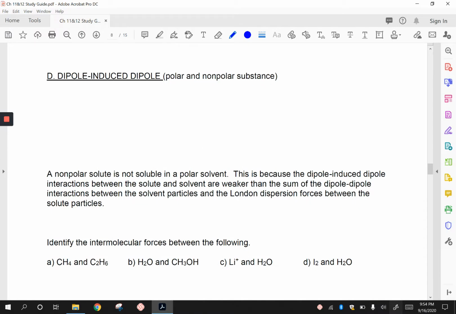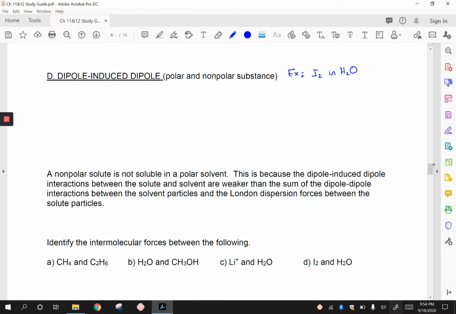Lastly, what if you get something that is polar with something that is nonpolar? For example, if I take some iodine and dissolve that in water, let's say. Now, we look at this and we say, oh, that's not really soluble, right? But in reality, remember, there's no such thing as insoluble. When we say something is insoluble, that really means that it's slightly soluble. Just a tiny, tiny amount of it dissolves.